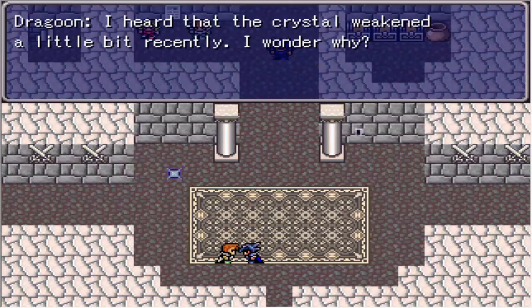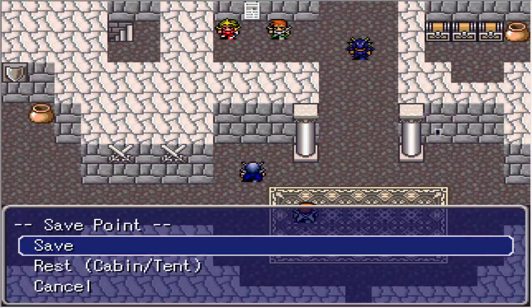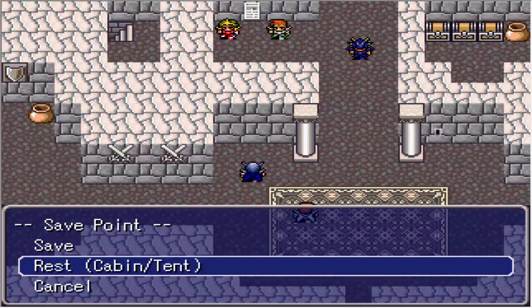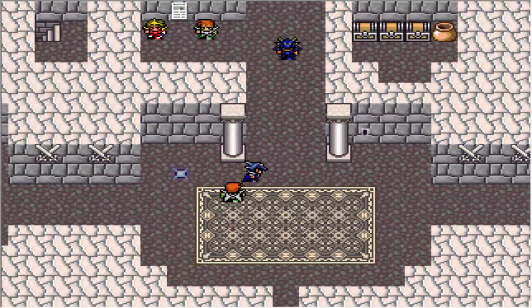Alright. I heard that the crystal weakened a little bit recently. I wonder why. What is this? Oh, it's a save point. Kinda like FF6. Rest cabin tent. We're back to cabins, FF4 style. You gotta love that.